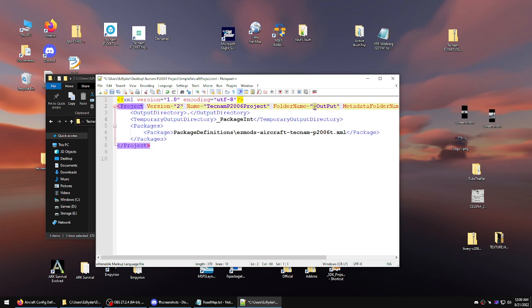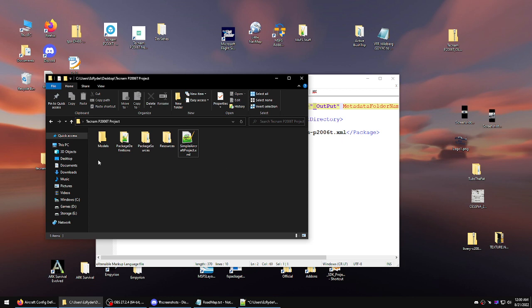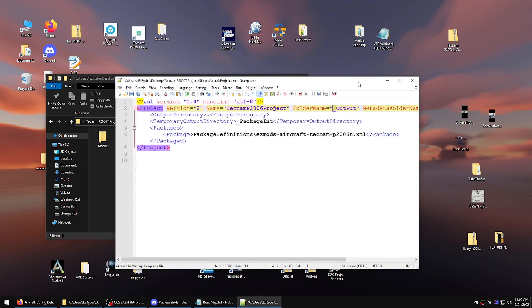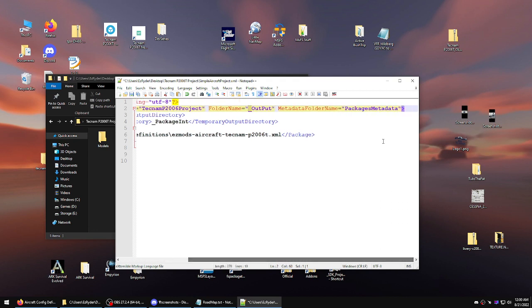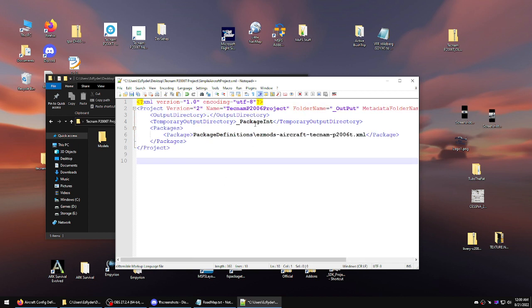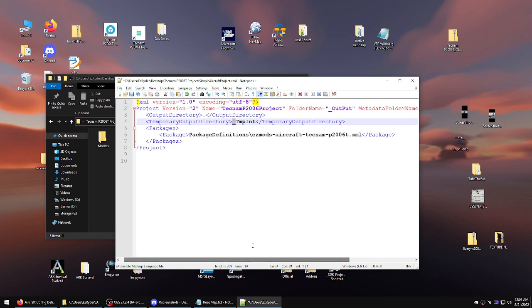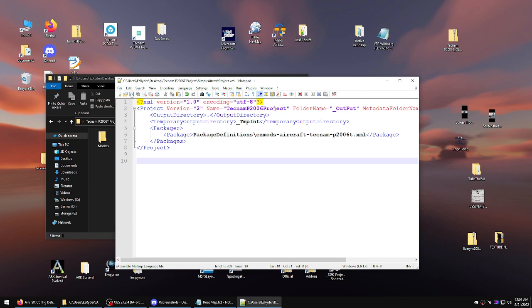output, and I put this in front of it, and what that does is when it builds, it puts this folder at the front, and all three of these folders, in fact, I do that with. And here, same. Everything named packages something just doesn't help me. It makes it harder for me to see what's what. Here, this I'm going to again package. I'm going to make that temp internal, and I'm going to leave that. This is kind of where I picked that up. Now what that does is it makes all the temporary folders, and this is done.